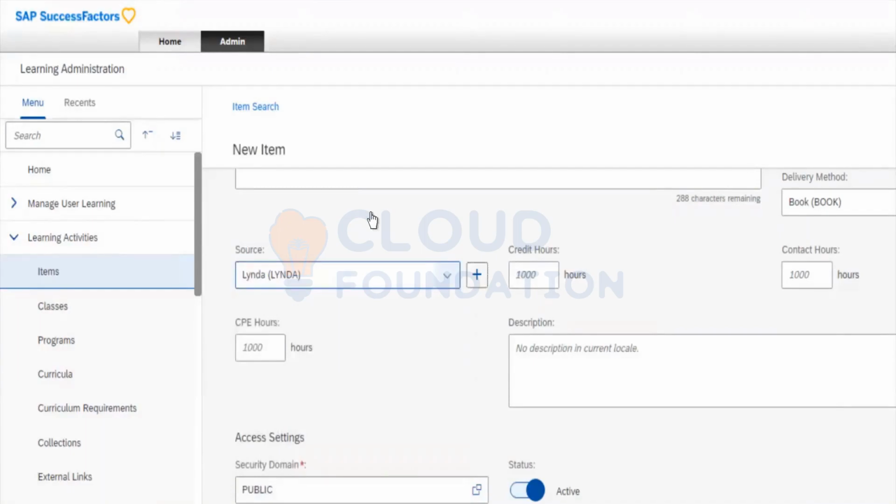Credit hours. What are credit hours? Let's say that training is for 10 hours, and I completed it. So how many hours will be credited in my learning assignment? It would credit either 10 hours or what? When you complete it, it will give you, say, 5 credit hours. Why is this important? Because it will be there in your system. It will say that throughout the year, you have completed this many credits.